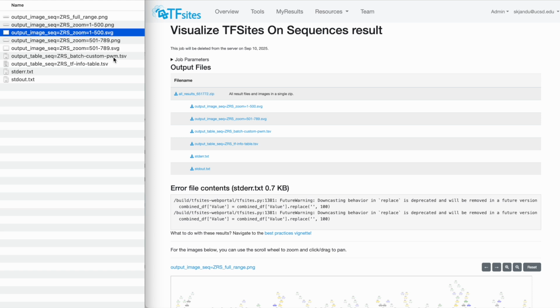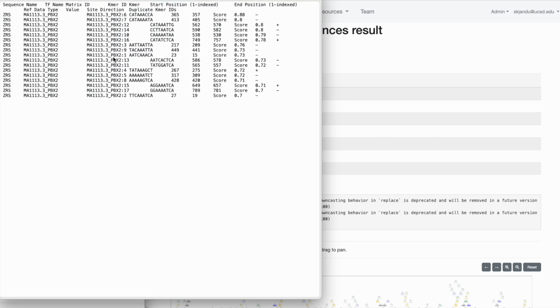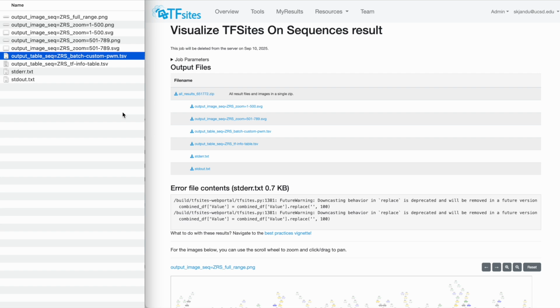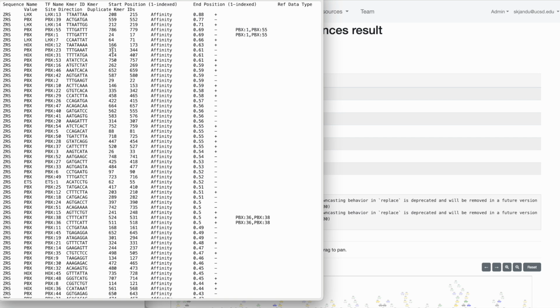And there will be two separate files if you're using PWM and affinity data. So the first will contain information about each binding site for the sites that were annotated using PWMs. So that is shown here. And then the same information will be shown for the sites that were annotated using affinity.